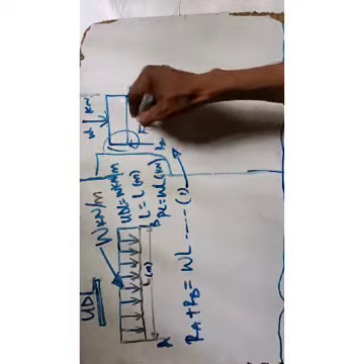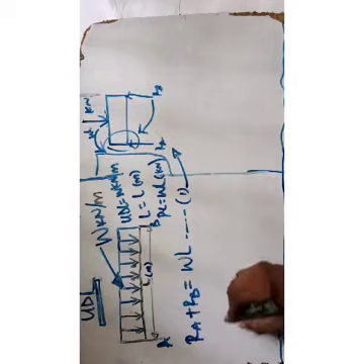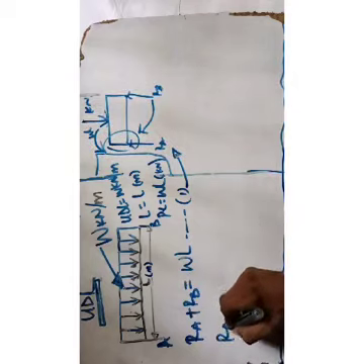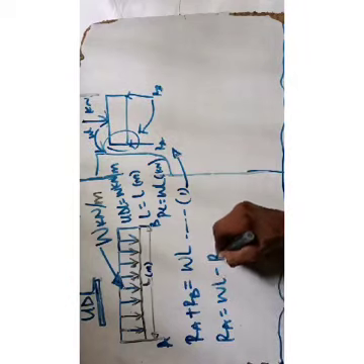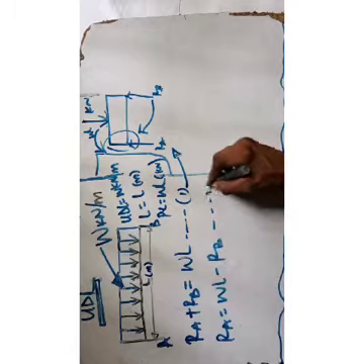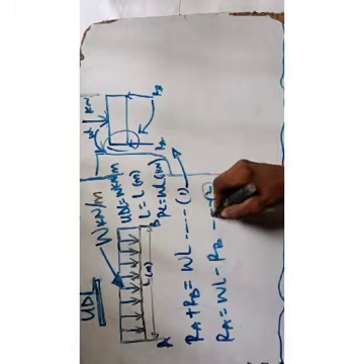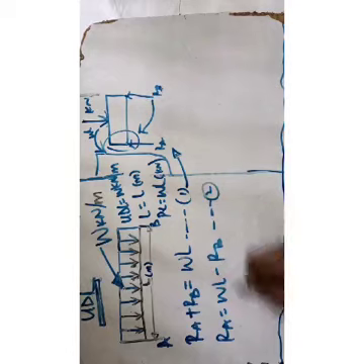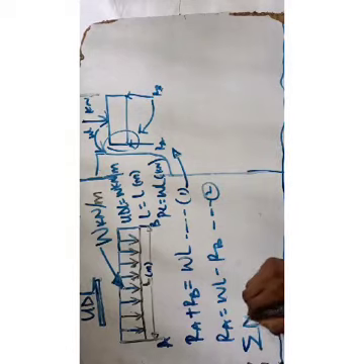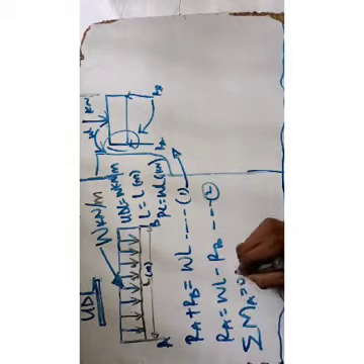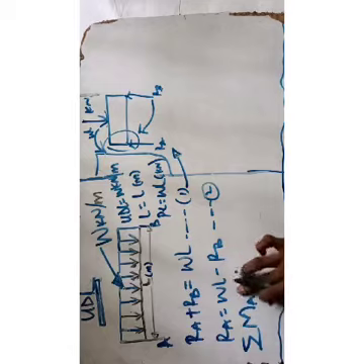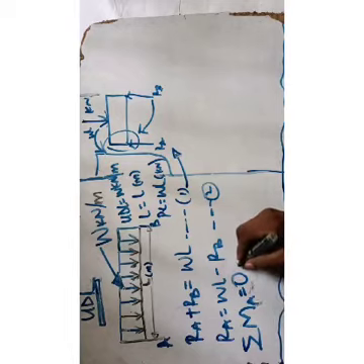All force will be directed to what? To A. That will now be, from here you can say your RA equals WL minus RB, equation 2. So the next thing you do is you take moment at point A. Taking moment at point A, you can do it like this: moment at point A equals 0. This is an appropriate synonymous way of showing you are taking moment, with subscript A equals 0.